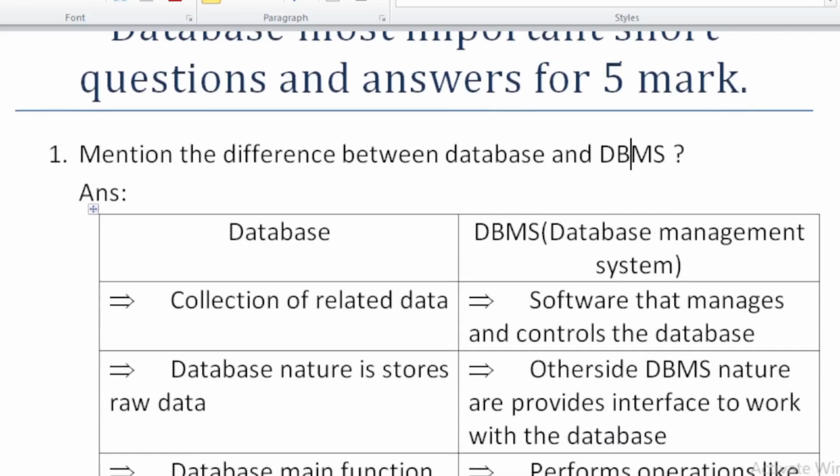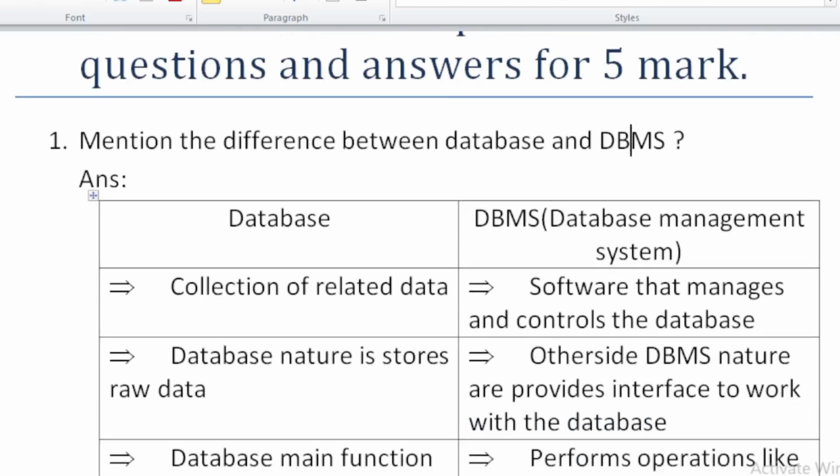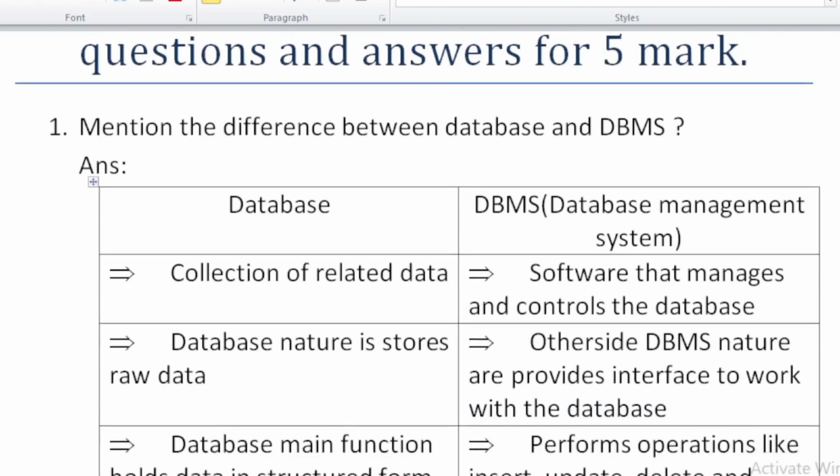So here I can create a table and see. A database is a collection of related data, and a DBMS, database management system, is software that manages and controls the database. The nature of a database is to store raw data.